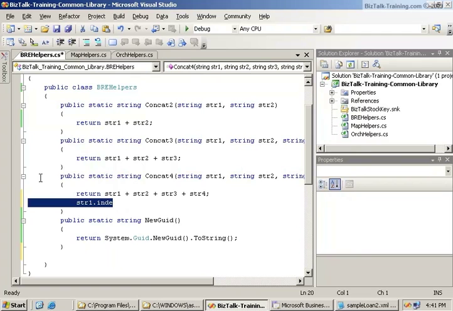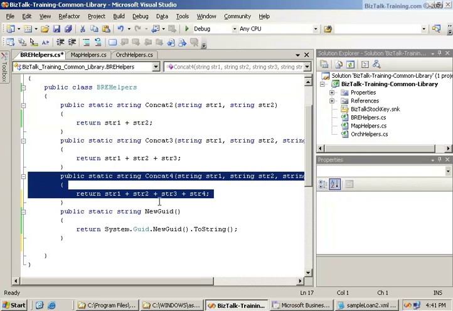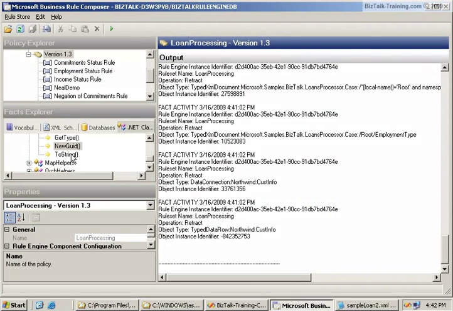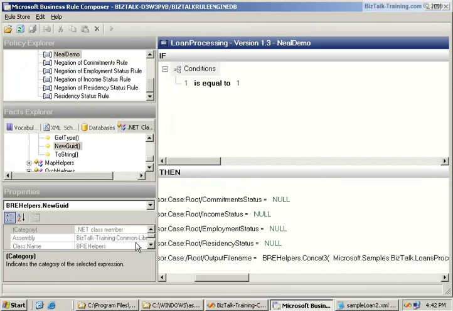So by wrapper, what I mean is you simply create a little C#, usually 1 or 2 lines of code here that simply wraps that function and makes it available to the business rule engine. Because, for instance, if you wanted to know the length of a field, there's no way you could say here like field.length. It doesn't have IntelliSense like C# in Visual Studio has. So you'd have to write a class or a method called length and then pass it the parentheses, the field, and then it would return an integer, for example.